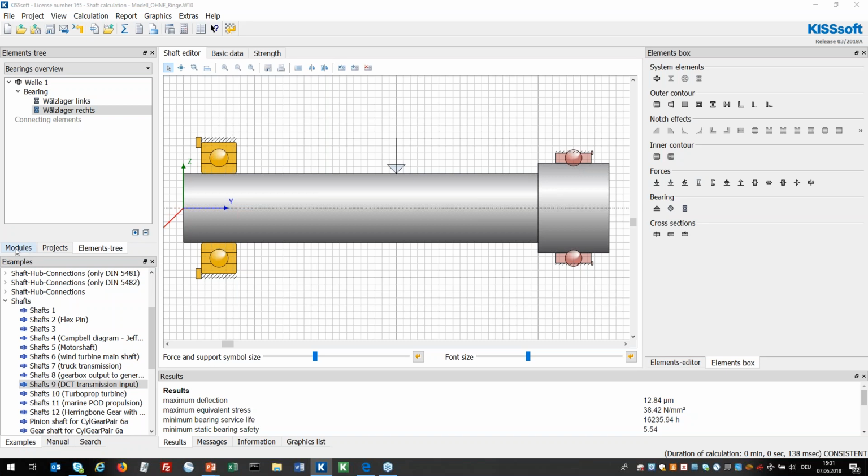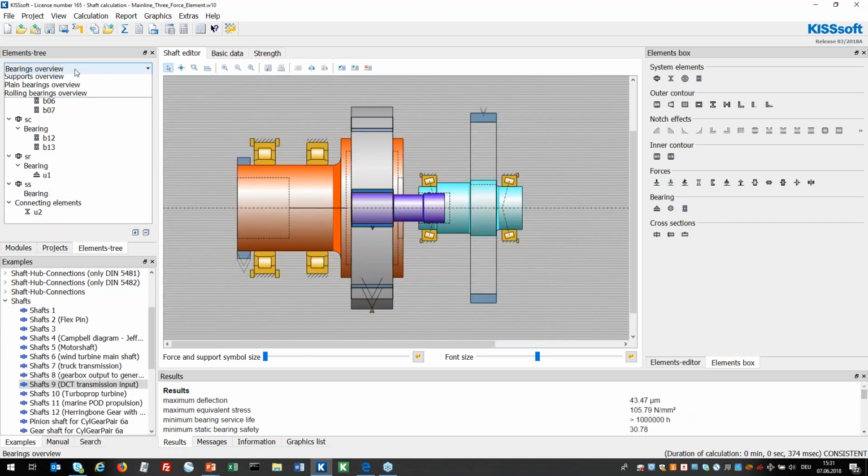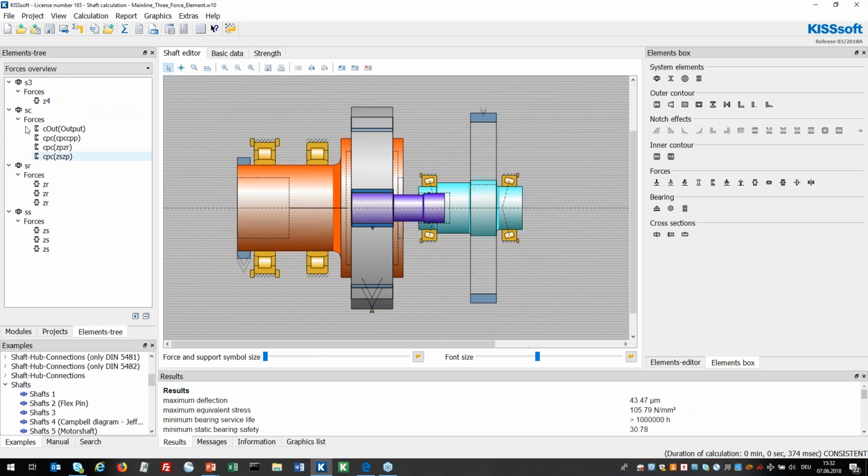And as a next feature in the shafts, I would also like to show you the handling of the force elements. If you do planetary stages, epicyclic gears, then so far, and now I use the nice functionality of forces overview. So far in KISSsoft, you always needed to have, here, this is the planetary stage, and you needed to define for the internal gear and for the sun gear, you needed to add 3 force elements for 3 meshings.